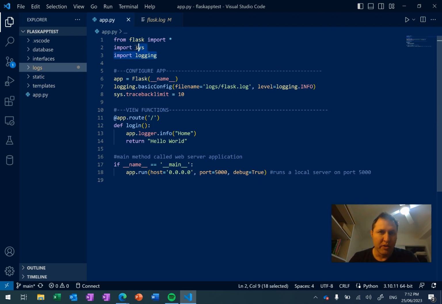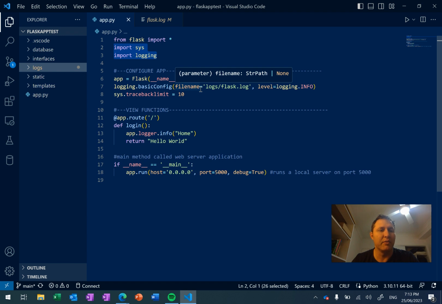For the moment, though, I want to just quickly look at the libraries here. For Flask to work, you have to bring in the Flask library and import the functionality from it. You can import that functionality quite individually, and as we go along, we will be using Flask functions. But I think for the most part, it's easier just to import all that functionality at the beginning. The other two libraries I'm importing are Python standard libraries, sys and logging. Those two libraries will allow us to log to a file as we go along.